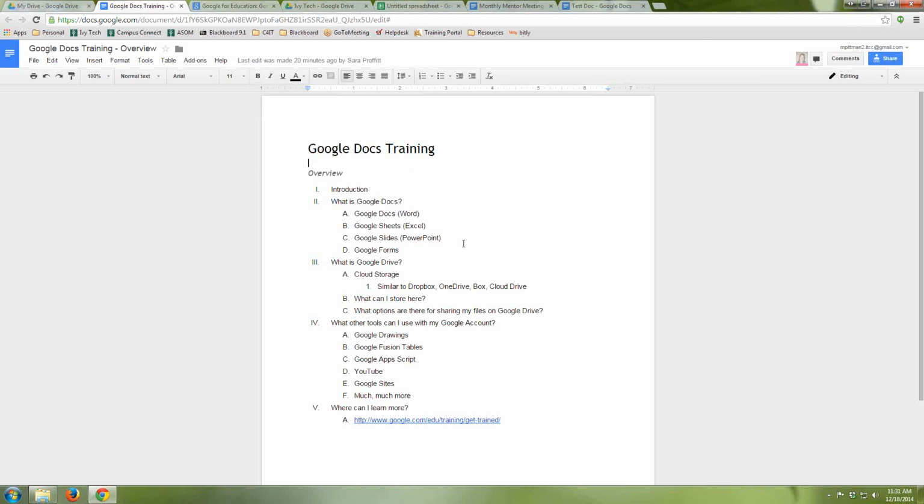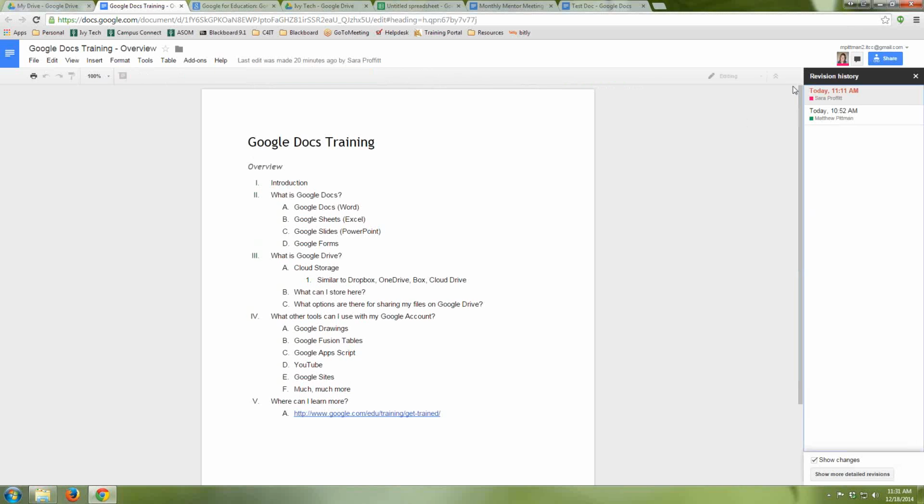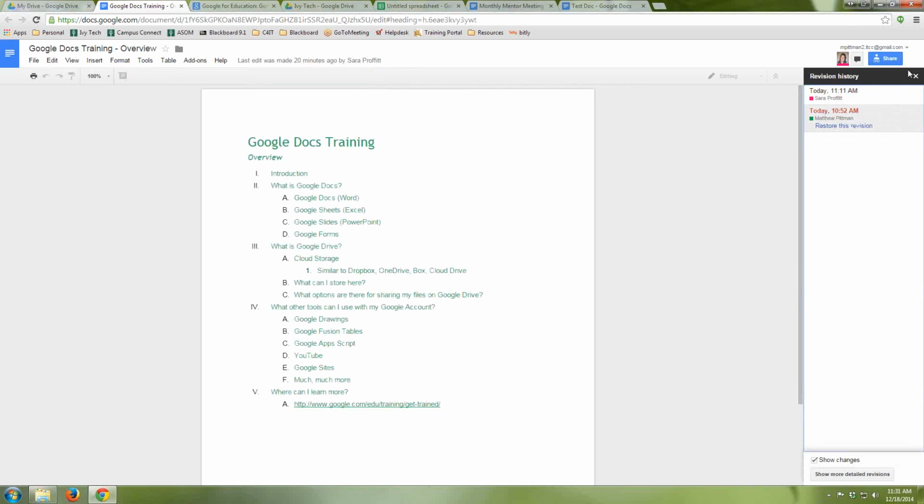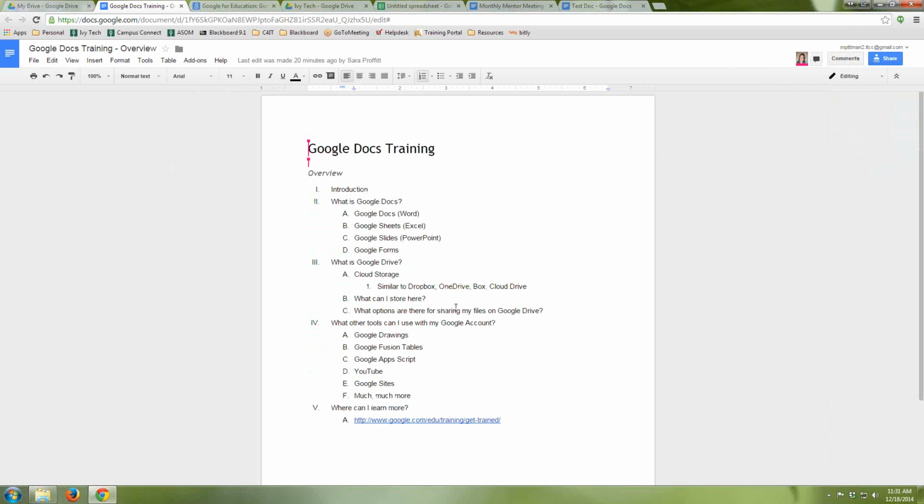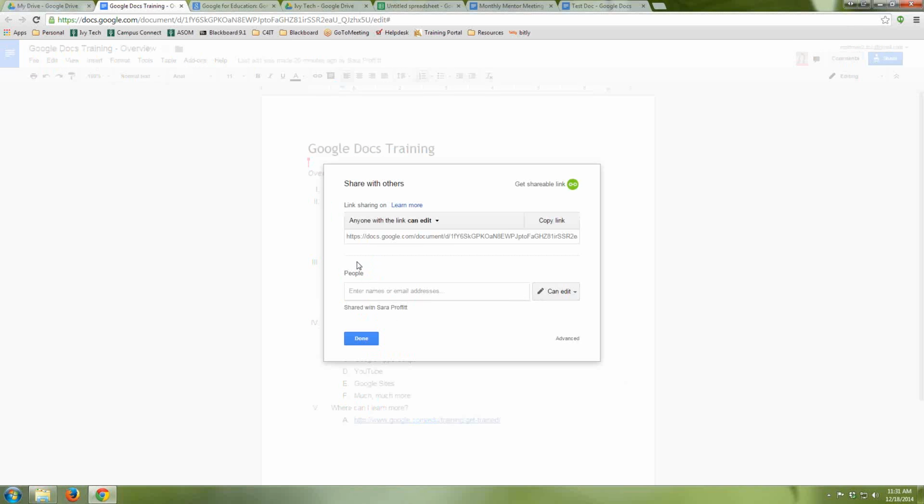But when you access it and edit it, it's only going to show me anonymous edits. It won't tell me who made the edit. So right now, when I look at this document and the revision history, I can see Sarah made changes and Matt made changes. But if I allow anyone to edit it and then they don't have to log in, then it's only going to say anonymous user edited this, anonymous user edited this. It's not going to give me the specific information on who did what, all right? So that's kind of the difference between sharing it as a private document.